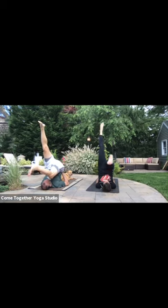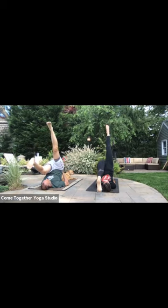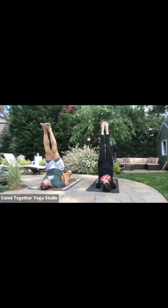Bring the right leg back to meet the left. We'll switch to the other side. Slowly lower that left leg down. Bring the left toes back to meet the right. You can repeat that one more time with each leg if you need to release. Otherwise, if you want, try for a spinal twist.